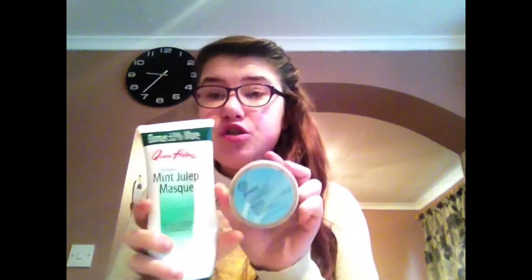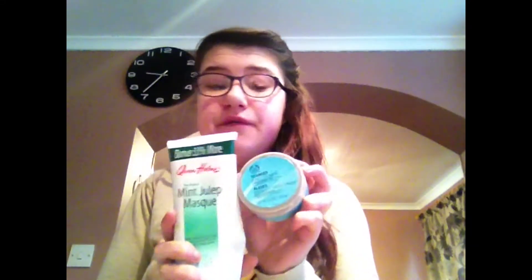For skincare, I have been loving these two things and I've been using them so much, not just this month — last year and this year. These are my go-to face masks. I absolutely love them. I do them either once a week or once every two to three weeks.